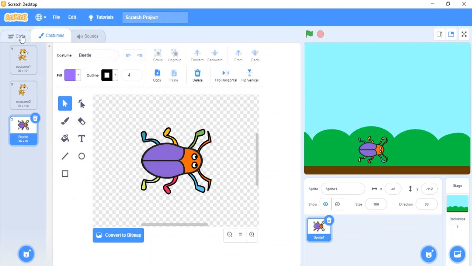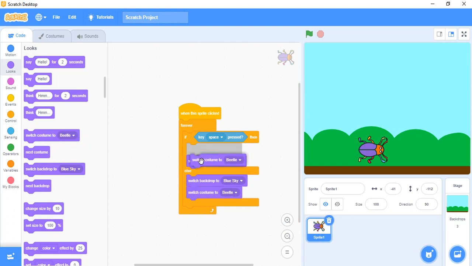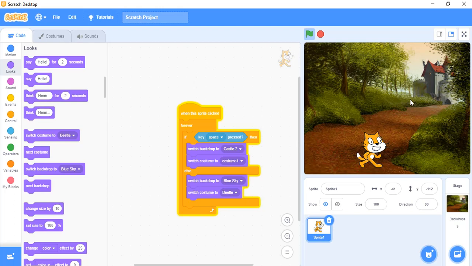Okay, so now the blue sky must be the beetle, and the castle must be the cat. Let's switch between the two. Let's see here. Costume 1. Okay, so now if I click the sprite, it will show the beetle and the blue sky. There we go. And if I press the spacebar, it's going to show the cat and the castle. So it will switch between the two.